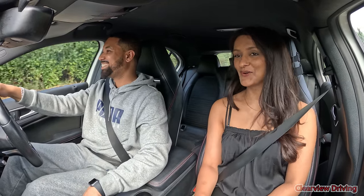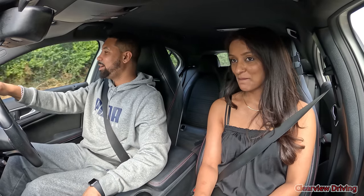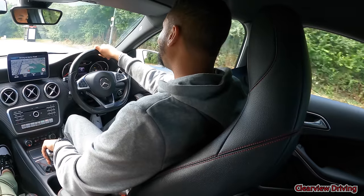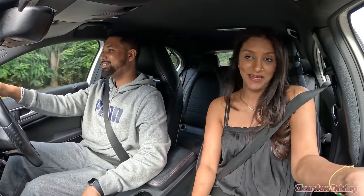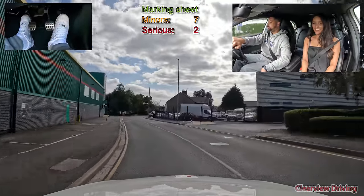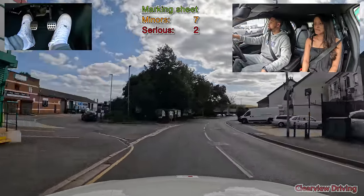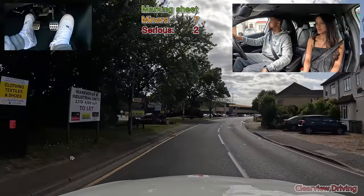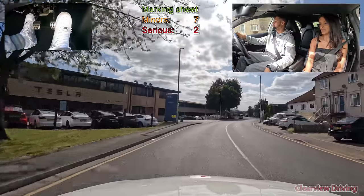Miles better than before. Yeah. How do you feel you're doing now? Better. I just think I need to check the rear mirror more when I'm doing the braking. I think that's where I'm lacking. You're checking the sides like that one. Yeah. This one, barely. Now, if you could pull in and park up on the left anywhere safe.